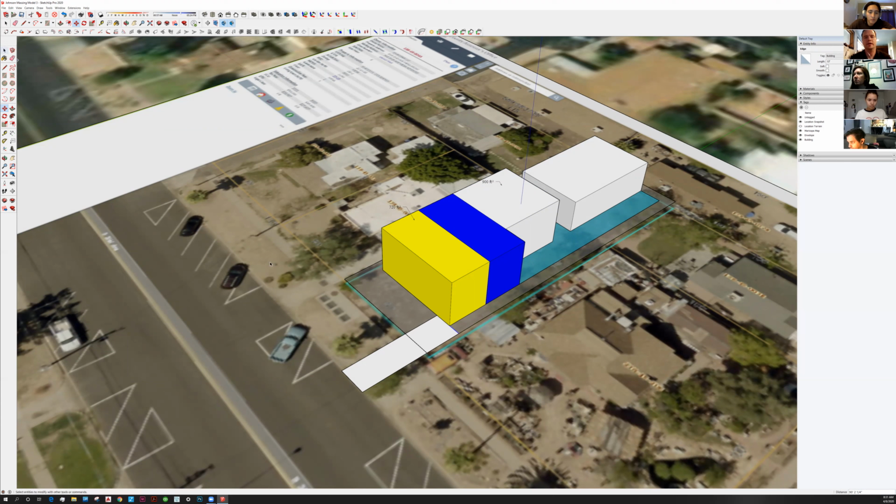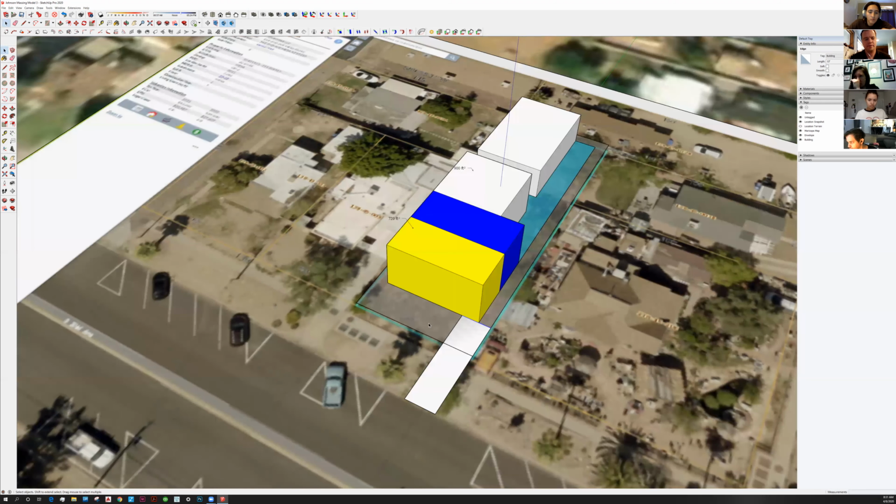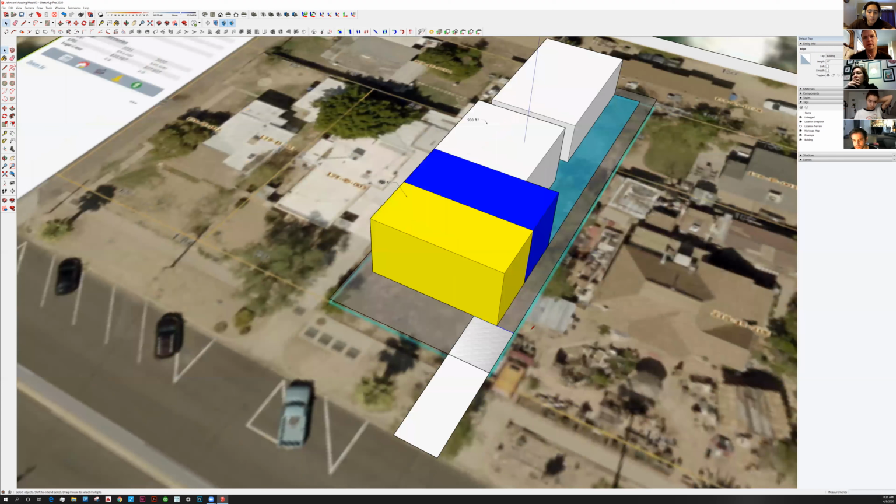The second thing that we're gonna need is a parking space, and we're gonna need backup space. So we know that we need 24 feet. So I'm gonna make this little piece of street into a component as well, just to keep it from sticking to other stuff.